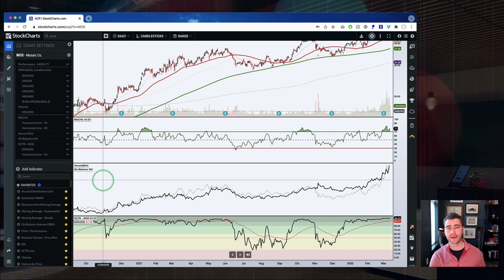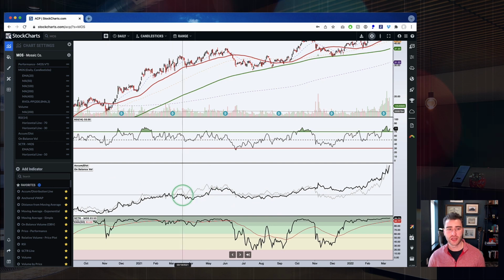You can take a look at that, but the idea here is that both of these indicators are volume based, and they're trying to tell you how money is flowing in and out of a stock. So when you see these lines moving up, you know that there's a lot of money flowing into that stock. That's positive money flow. When you see these lines flowing down, that means there's a lot of volume coming out of that stock. That's more of a distribution look to that security.